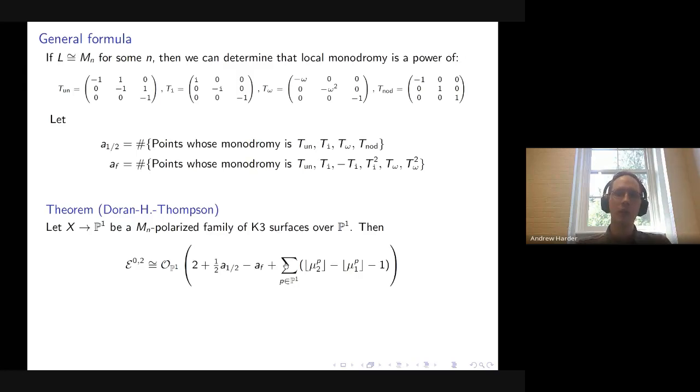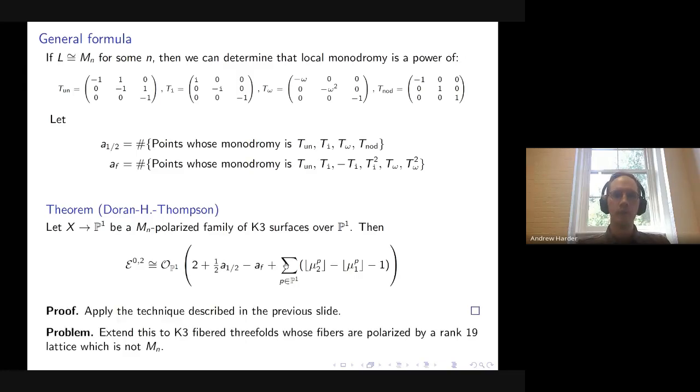It's not a very transparent equation or a very nice equation, but it is an equation where all the pieces can be computed from the Picard-Fuchs equation. Right. So this is a very functional thing. And so the point is just that given an example of a K3 fibred Calabi-Yau threefold, if I know the Picard-Fuchs equation of the internal fibration, I can tell you whether this can be Calabi-Yau or not just by looking at this equation here.